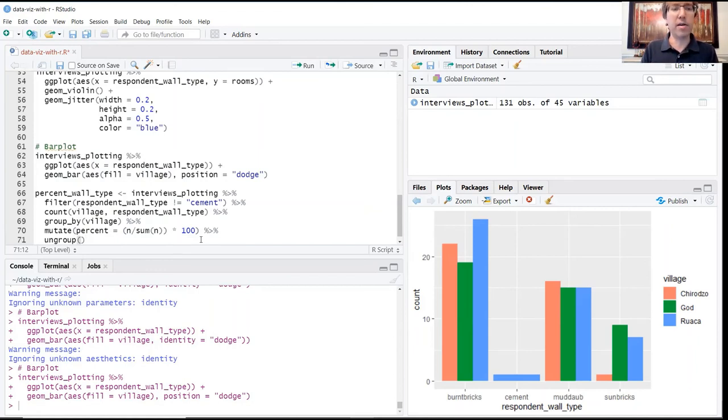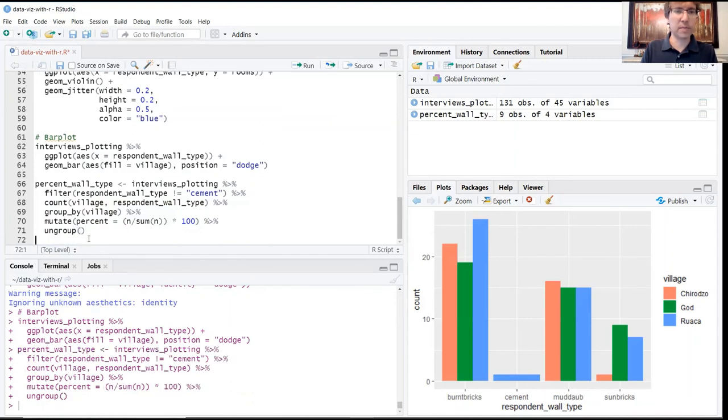A lot going on here. If you're getting confused about how these different functions work or what they're doing, I would encourage you to refer back to the introduction to our workshop. That's going to give you a bit more context about these. Okay, so let's go ahead and give this a shot, make sure there are no errors. You can see that it created my object successfully. It's now jumped up here into my global environment. It's got 9 observations of 4 variables.